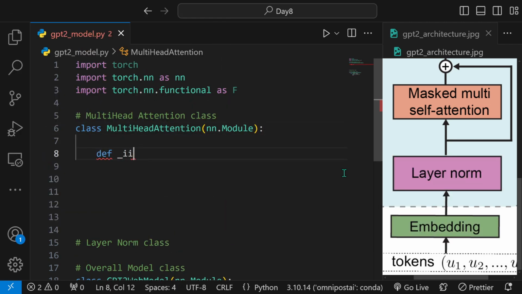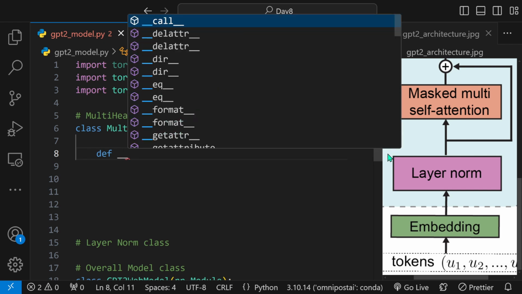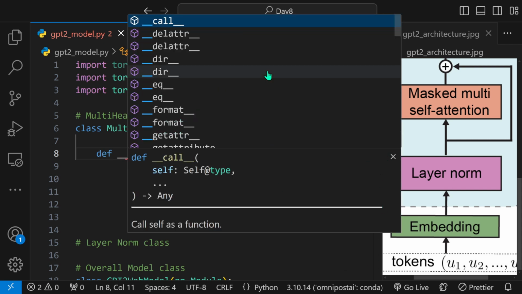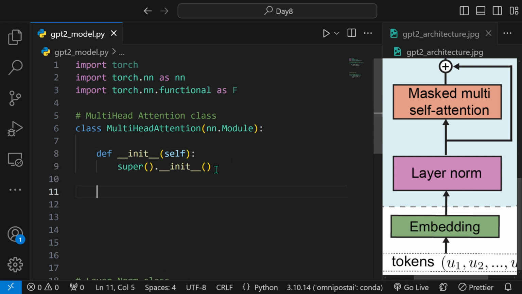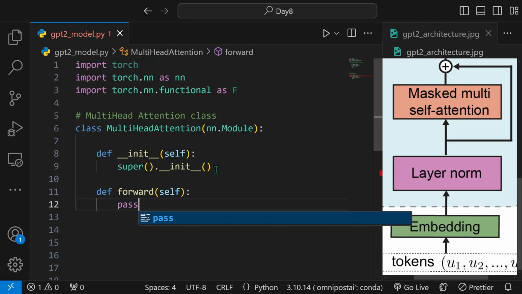def __init__, and the extra lines are not needed. So here also we'll just keep def forward with self and then pass.